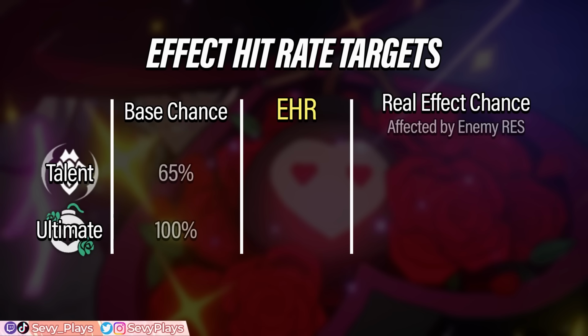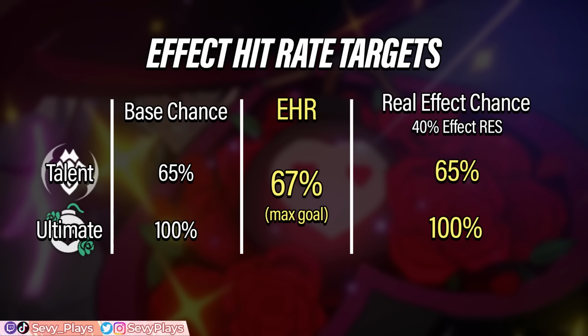Again, his talent Wind Shear has a 65% base chance, while his ultimate has 100%, but those will still be affected by the enemy's effect resistance. If you want him to have reliable application against elite or boss enemies with up to 40% effect resistance, 67% is the max goal to make his ultimate have a 100% real chance of applying.